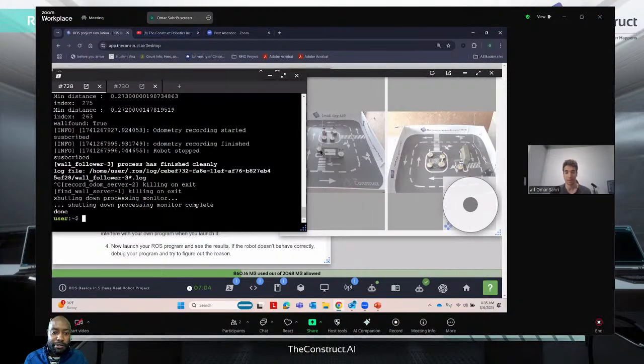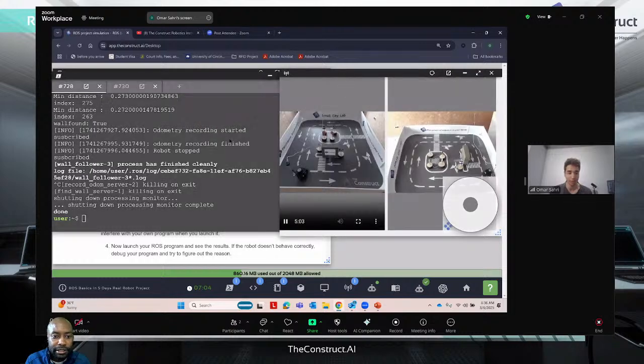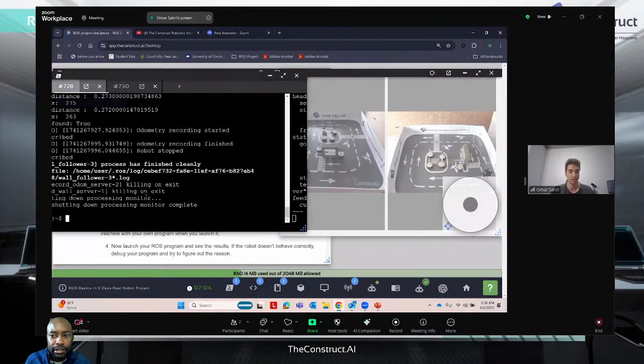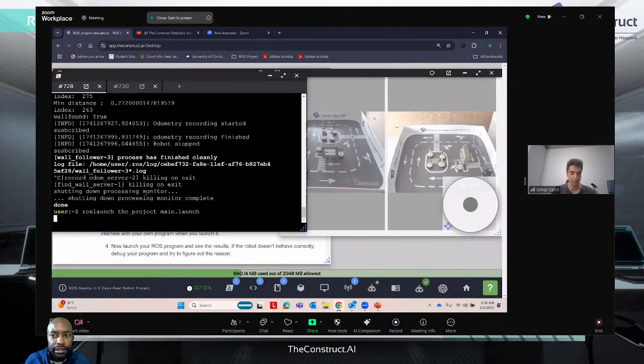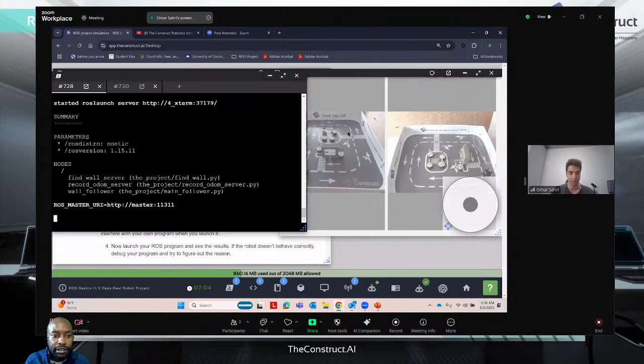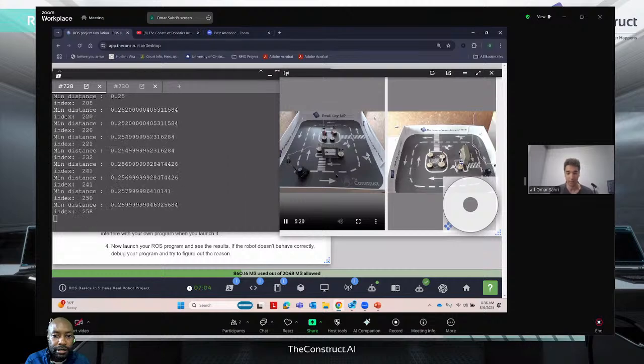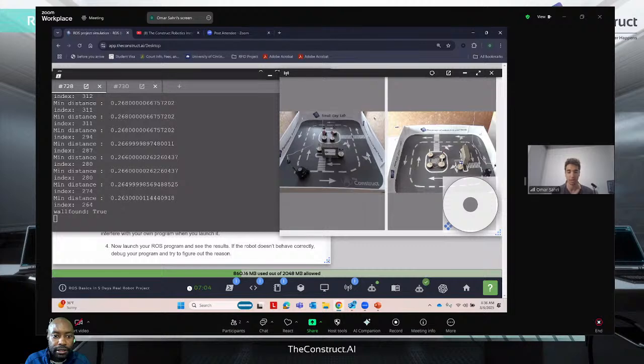All right, Omar, over to you. Thank you. So I'll start with a quick demo of how everything looks. First of all, I have the odometry feedback here, and I will launch my launch file that has all the files together. So the robot is gonna find the wall, right? And it's gonna go as close as possible to it, and then it's gonna start going around next to the wall. And this is going to be done while subscribing to the laser scan.